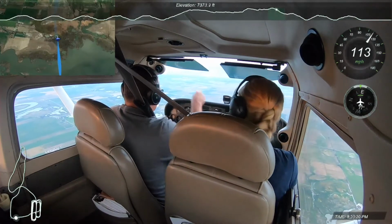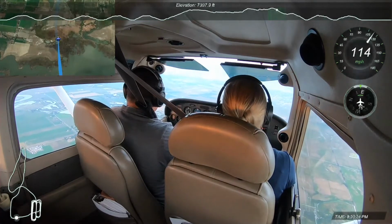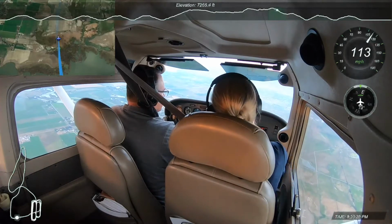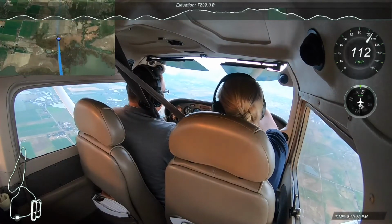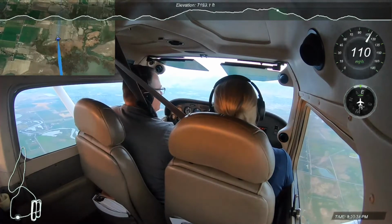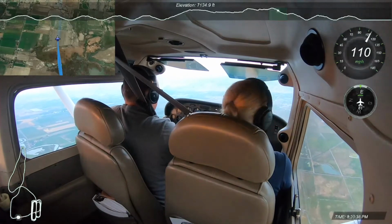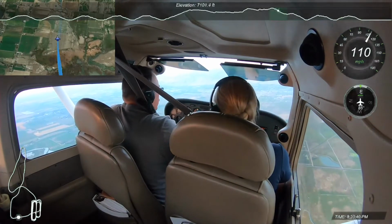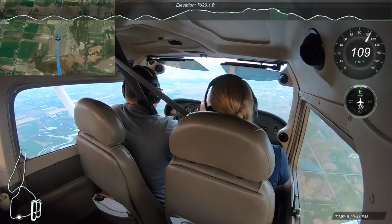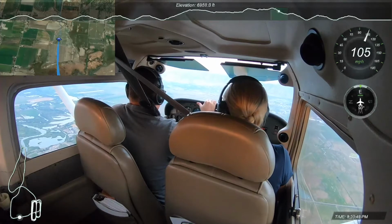So, left traffic for 10, I mean, I don't know what to do. I guess I would loop around out there and maybe try to join a base. Yeah. Or you can just fly on top of it and flip a U-turn. Alright. What runway are you guys using now? 10. Cool. I was just thinking, I didn't want to get any closer to that. So just fly on top of the field. Local traffic number 118 Golf Mike, you're clear for runway 10. We're going to be taxiing over to 17 though.